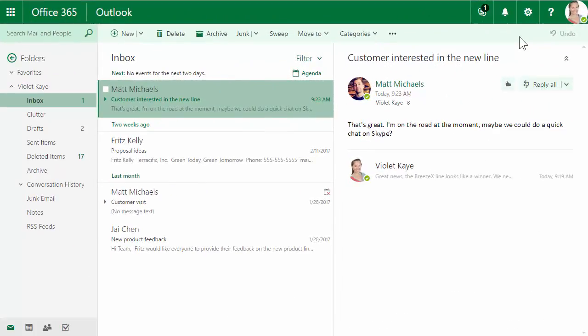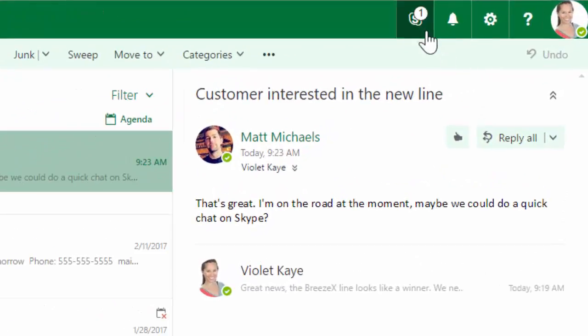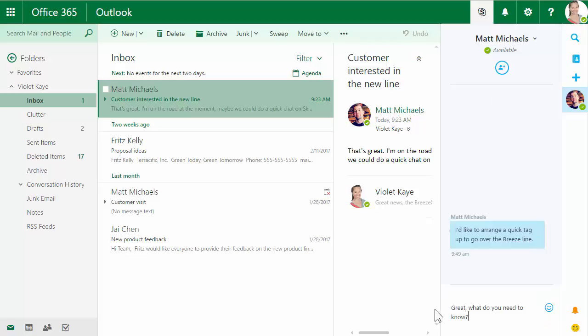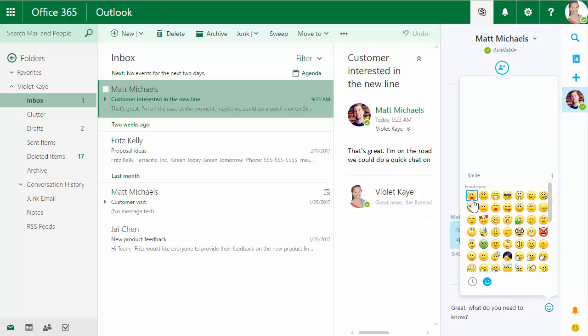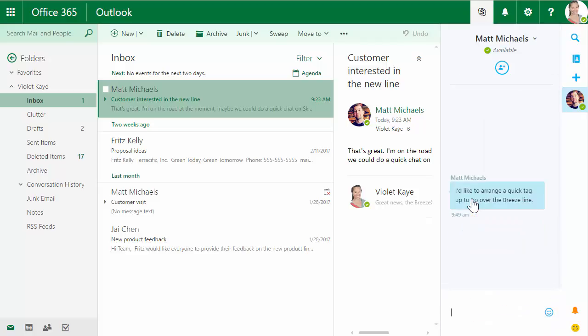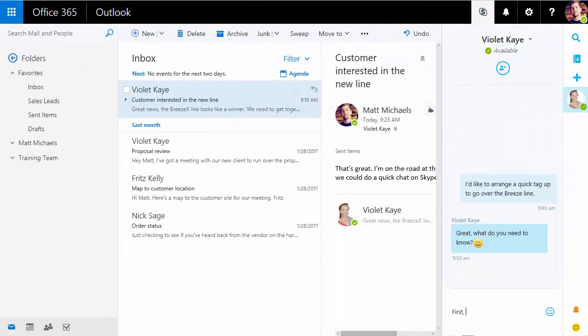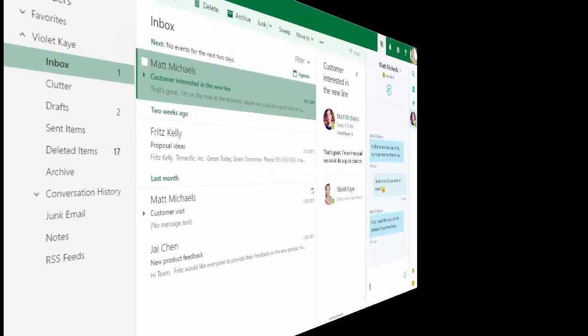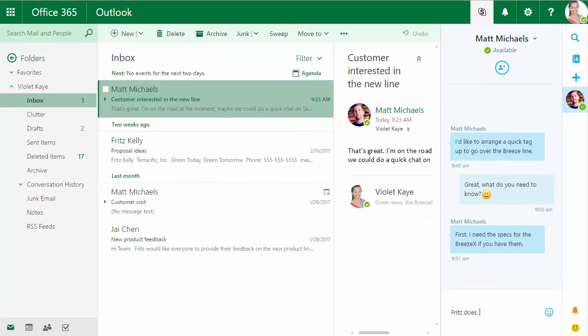When you're on the receiving end, you might notice a notification up top. This number means that someone has started a conversation with you. Chatting with instant messages is less formal than email. You can even include a variety of fun emojis. But, similar to email, spell check is built right in, making it easy to correct words or add unknown words to the dictionary.